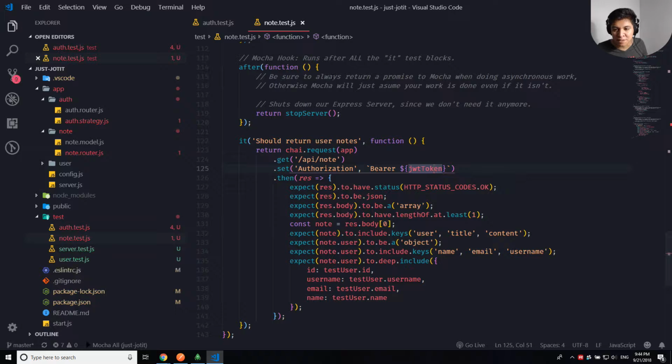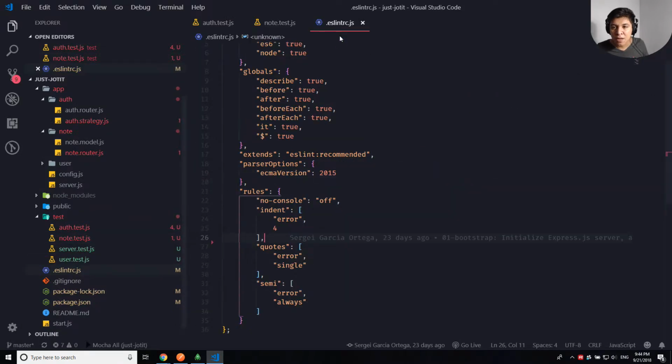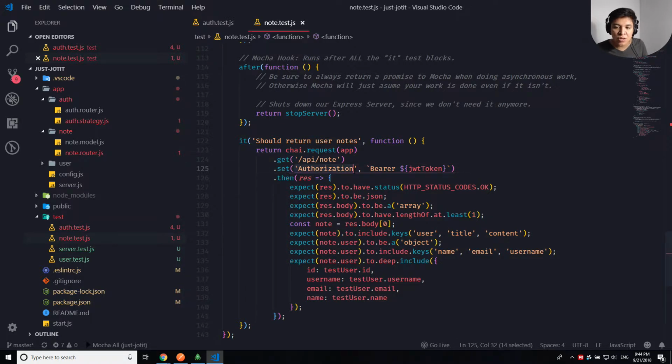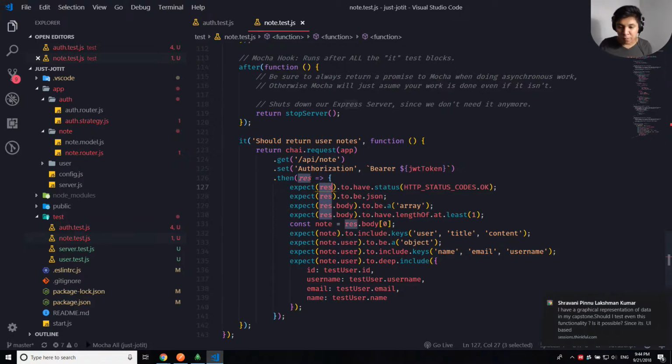There we go. We shouldn't be seeing them anymore. So basically you need to provide the authorization bearer JSON web token, otherwise you won't have access to this API endpoint. Once that's valid, you should be able to actually test things like check if the response has a status of okay, it's a JSON, and more importantly, it's an array.